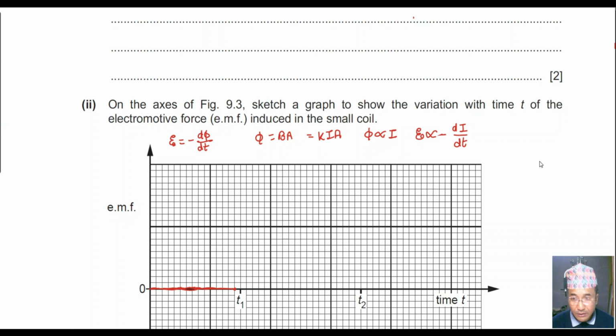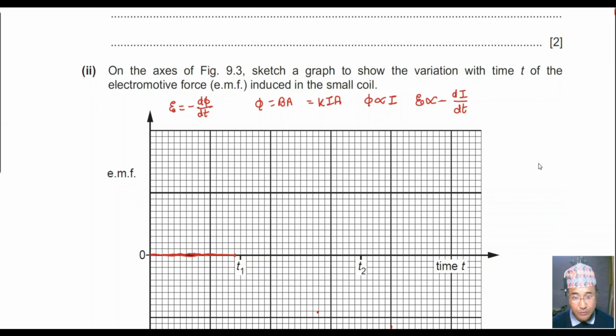So one square right of this T1, one square right of this T1. So from here till this half square, again it is 0, 0, 0, 0 like this. So it is 0 0 0 0 0 0 0 0 0 0 0 like this. And again from this half to half here, it should be 0. Again it should be 0 0 0 0 0 0 like this. It's all 0.